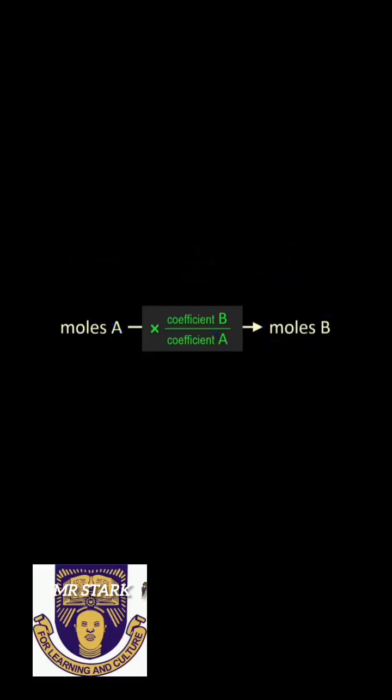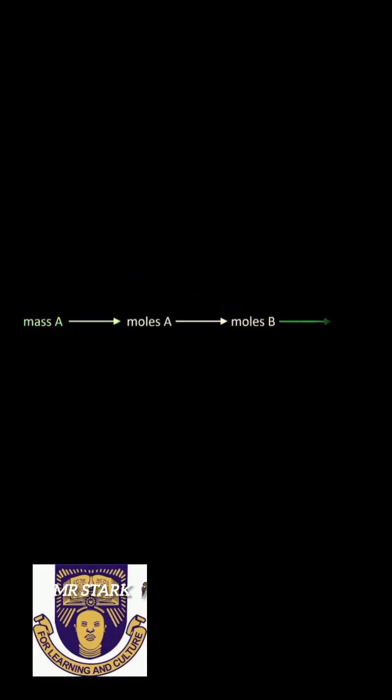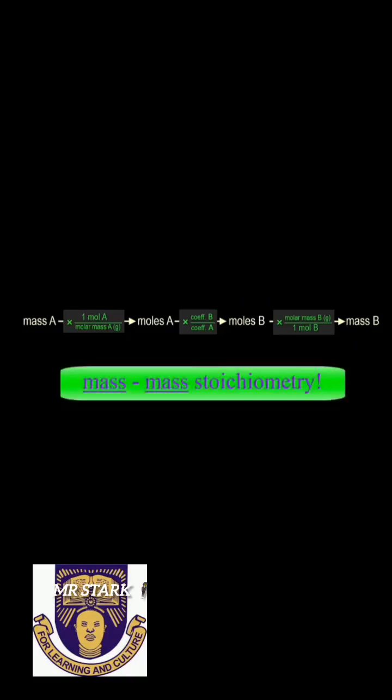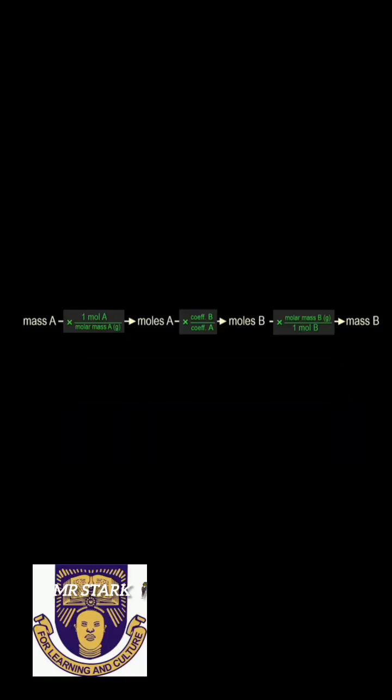But there is a problem with this. We cannot really know directly the amount of moles because we cannot count out an amount of particles. But we can weigh amounts of substances, which we can then convert to moles. So that expands our map like this. Here's our ever-present mole conversion, and given a mass of one substance in the reaction, you can convert it to moles using molar mass, and then convert to moles wanted, and finally convert moles wanted to mass wanted using B's molar mass. We will now see how this map can guide us in a mass-to-mass stoichiometry problem that involves multiple unit conversions. The setup uses the same structure as any dimensional analysis problem.